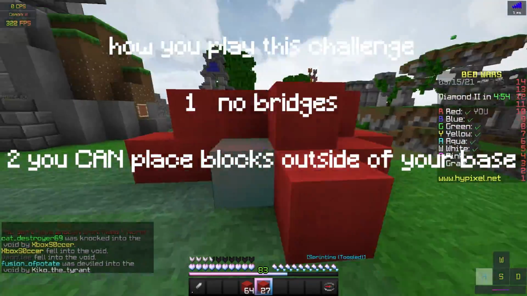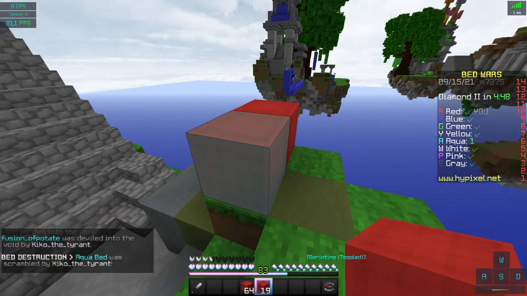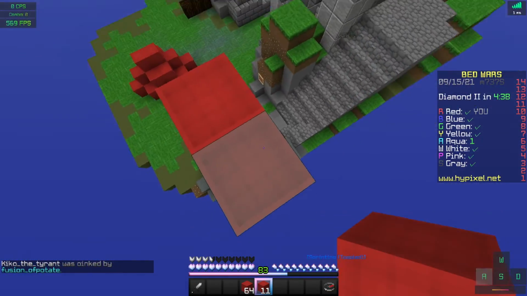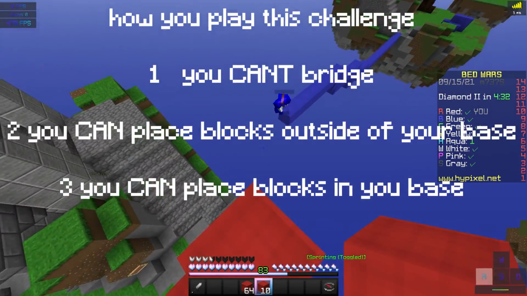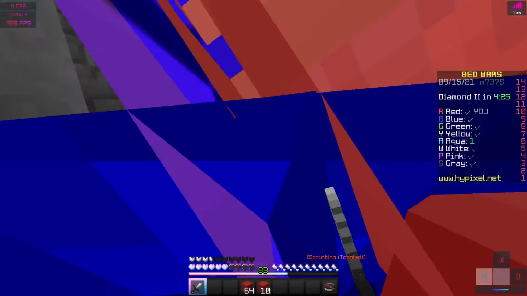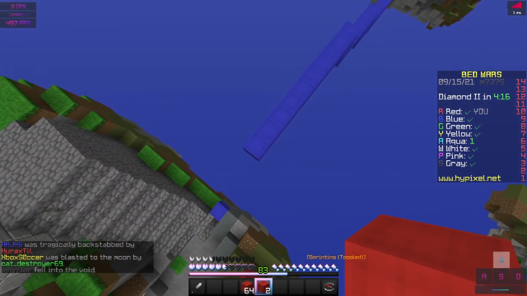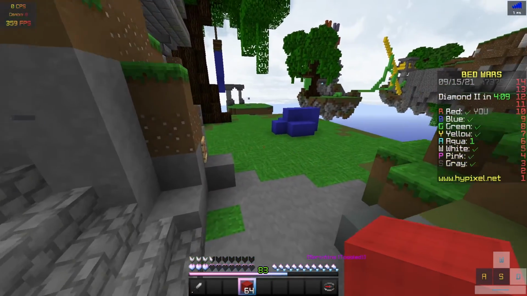You can break blocks outside of your base and place blocks outside of your base, but you cannot bridge, such as that or shipping or a god bridge or whatever. Or scaffold. You cannot do any of that. You can build blocks like that, that's fine. You can't build like he is, outside of this wall. So no bridging, like an actual bridge outside of your base. So your baseline is about there. No bridge. Cannot bridge.